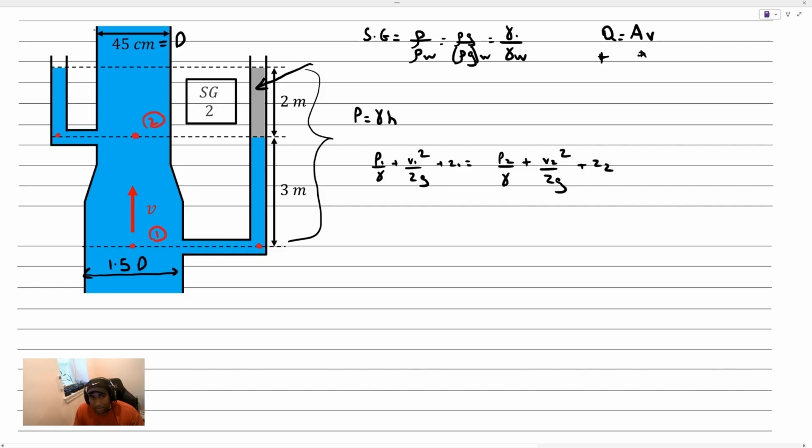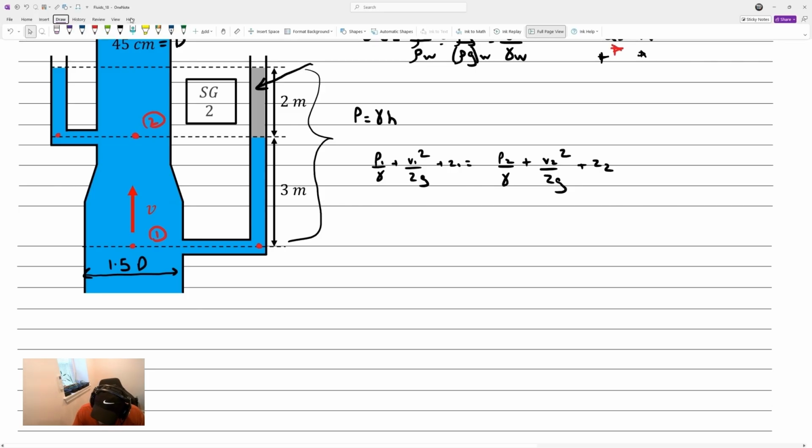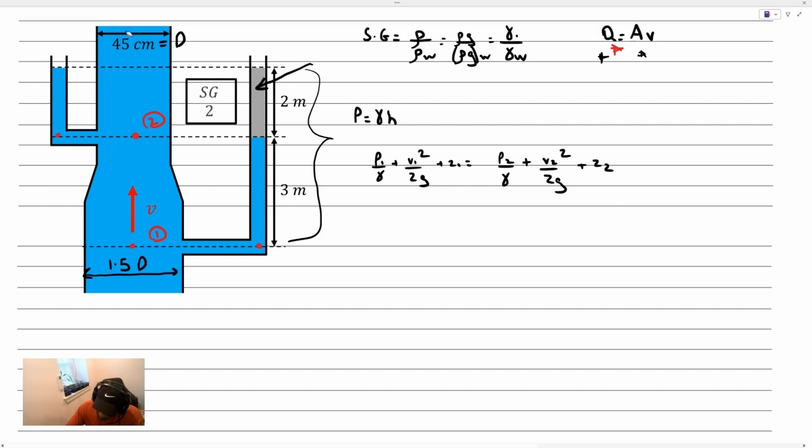Points at the same depth in the same fluid have the same pressure. So that's why I chose these points, because they're connected to those manometers that we could find the pressure of. We understand what our point 1 and point 2 is. Now, if we're able to isolate the speed, we can algebraically manipulate it to bring into the problem what we're looking for, which is the flow rate in the pipe. So let's go ahead and do that.